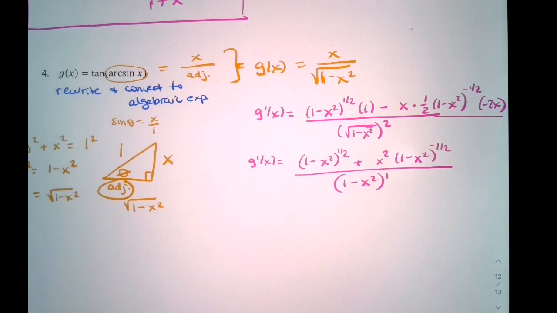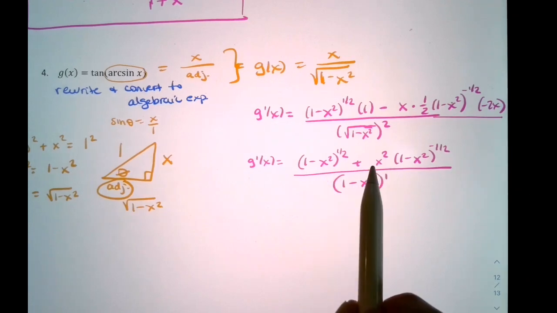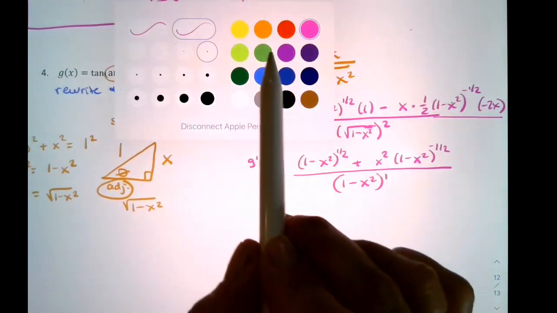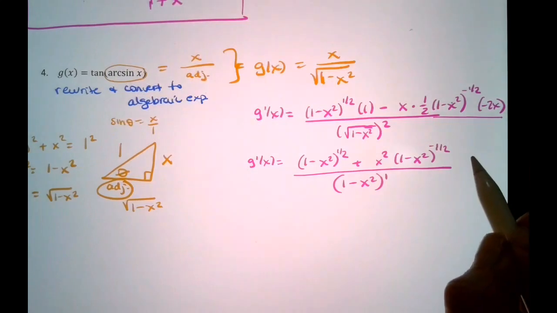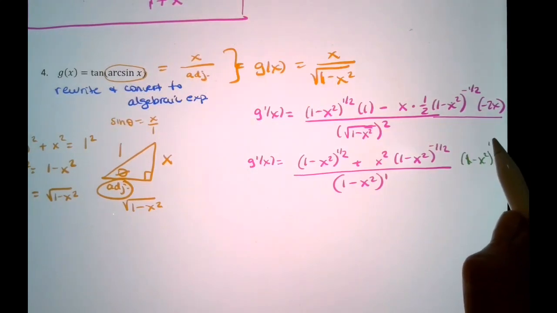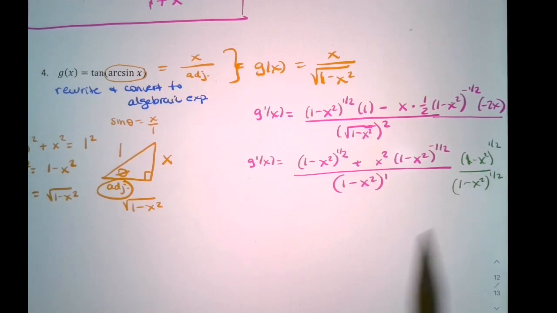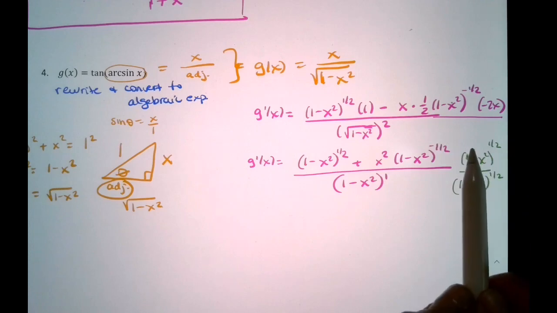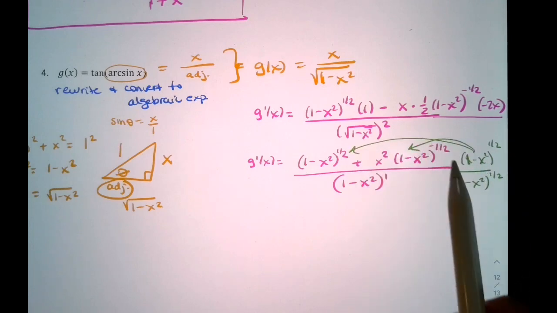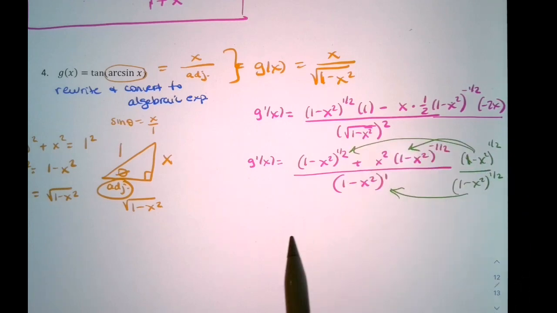Now, this is worth talking about for sure, about like what's going on right here. You can't just drop this negative exponent down because there are 2 terms in the numerator. So what I'm going to do is very quickly, I'm going to get rid of this problem. I'm going to multiply top and bottom by 1 minus x squared to the 1/2 power. That's going to solve my negative exponent issue. I'm going to make sure that this distributes to everybody. The reason I want to use that is because I want to get rid of it from over here.